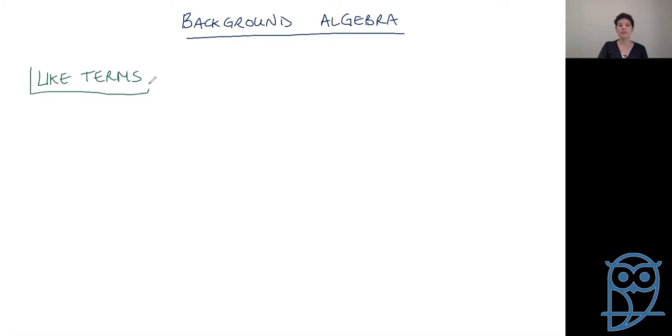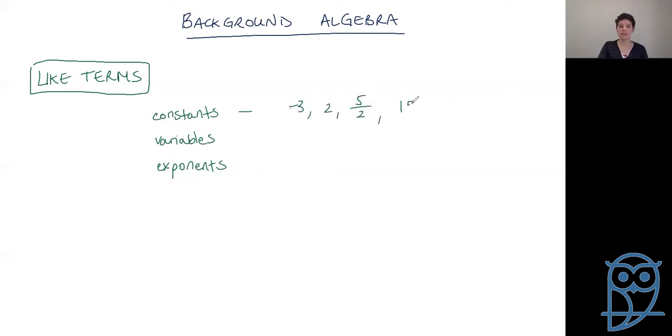Whenever we are simplifying expressions or simplifying parts of an equation, we want to be looking for those like terms that we can then combine to make life prettier, easier, and simpler. So when it comes to different types of terms, we are considering constants, variables, and exponents. Constants are our numbers: -3, 2, 5/2, 153. Any number is a constant, because that number has the same value irrespective of what question you're working in. A 3 is always a 3, wherever you use it.